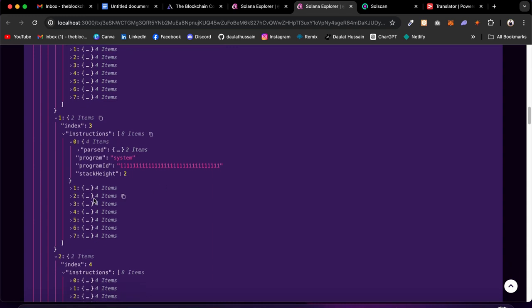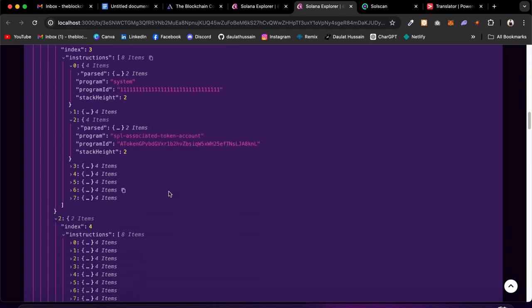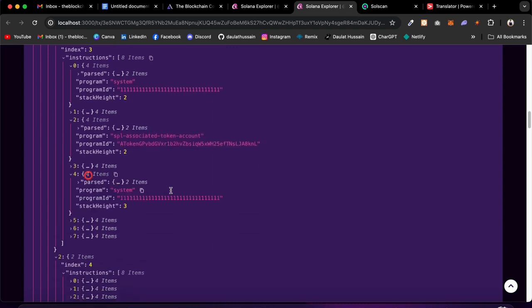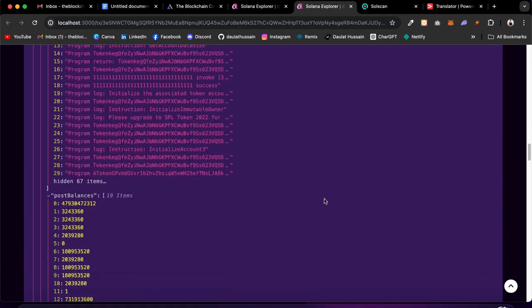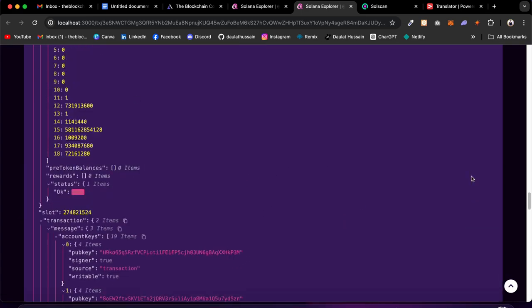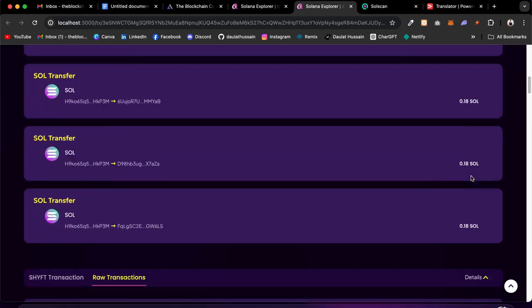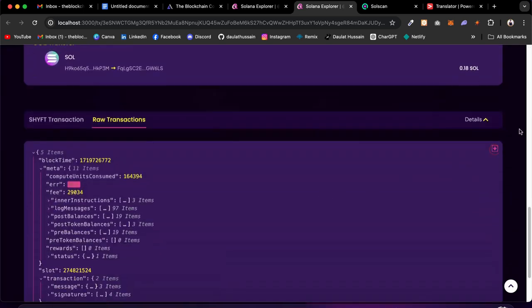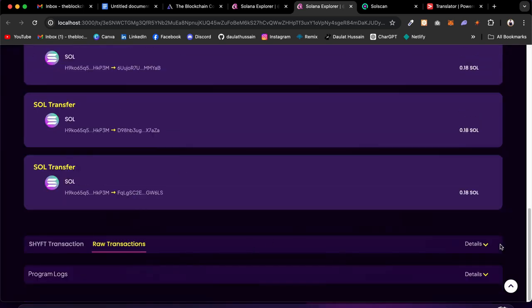You can click and you can see the details reflecting in each of these transactions happening at the item level and their program ID. So that's all the analysis you can do of what's happening in the transaction. It's pretty big, so I'm going to simply come back here, and I'm going to simply close this detail. So this is how you can explore the transaction and raw transaction.